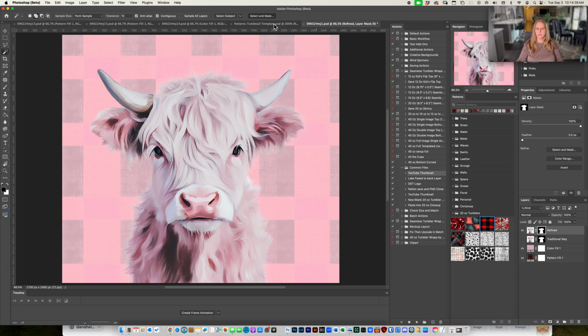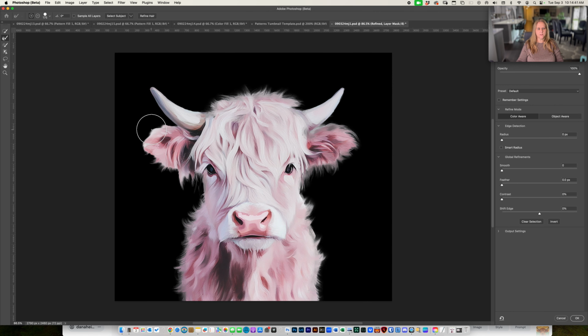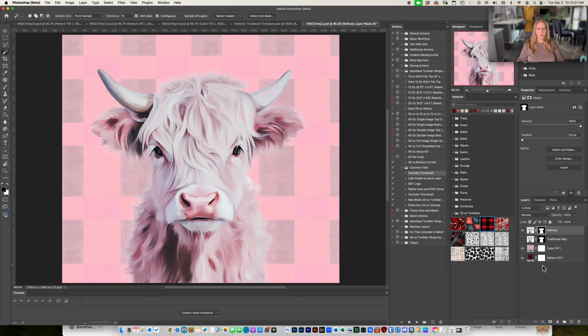It's nice because I can go back in. I could have stayed in and just looked at it on the different colors, but I wanted to look at the dark areas and the light areas. And I think maybe I just didn't do this ear, and I thought I had. So we'll just go ahead and do the whole ear. And maybe I want to select here some more, and then I'm going to hit OK. And now I can see my cow looks so much better.